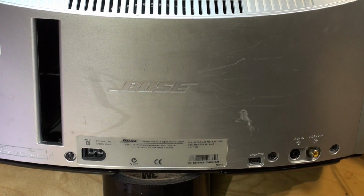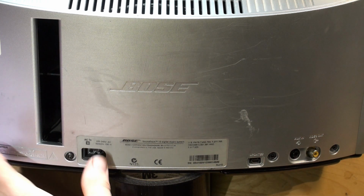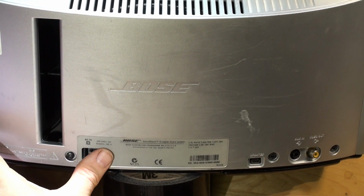One beep indicates that one of the channels is not working. No beeps at all indicates that you've got a problem. The most common failure mode for this dock is behind this socket. There's a module in here, in this part.